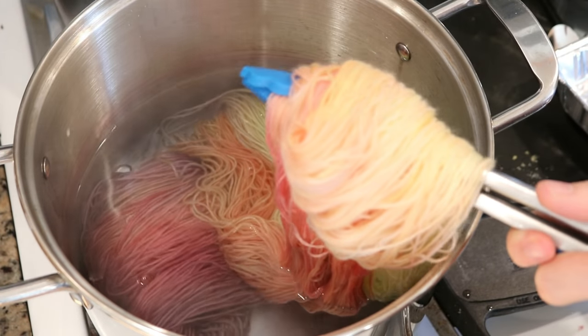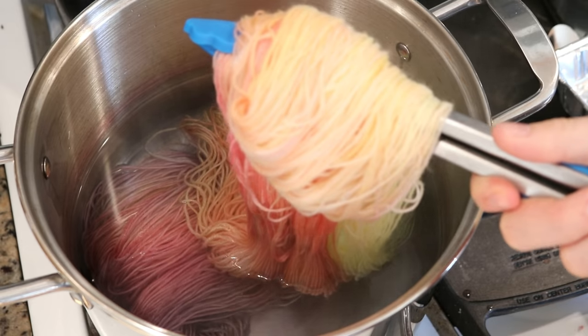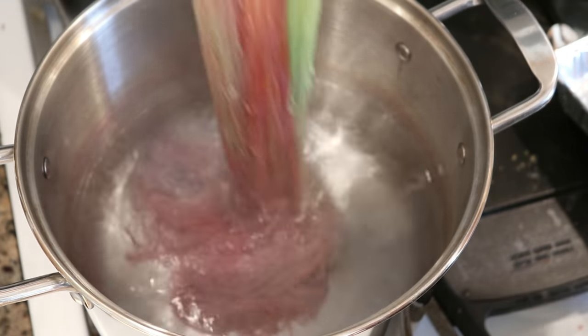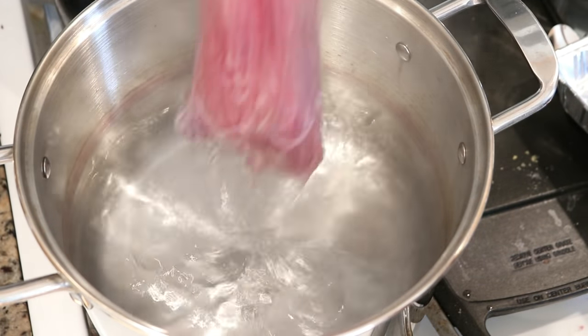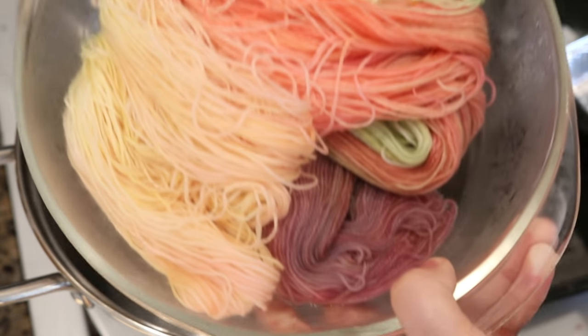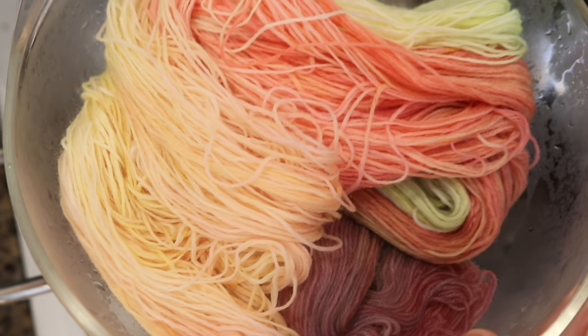Now granted, at this stage, I am basically done dyeing this sample yarn, but why not go ahead and use up and let's not leave any of the dye behind. So our pot is clear. I'm going to place this in a bowl to cool off and let's go reveal our yarn.